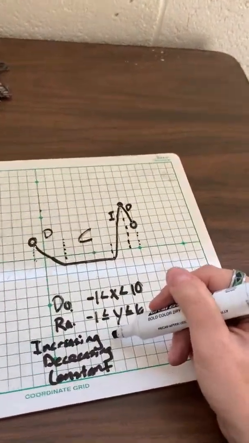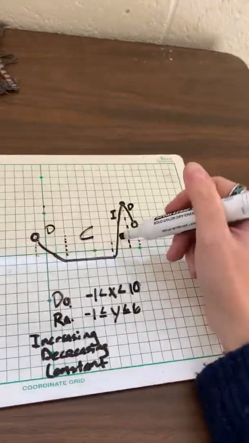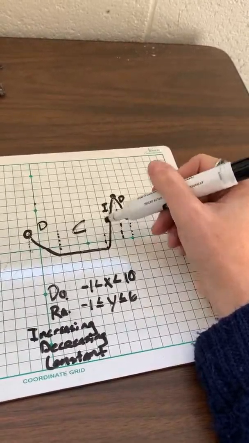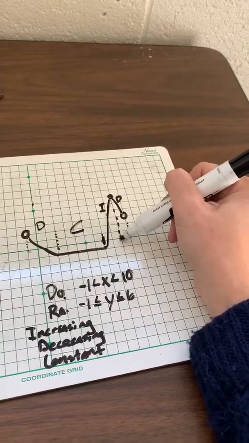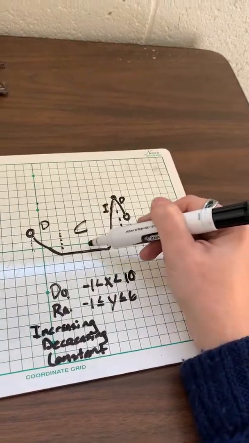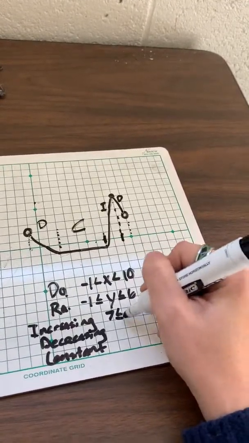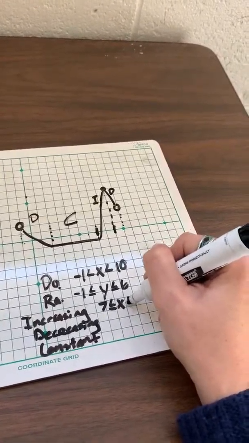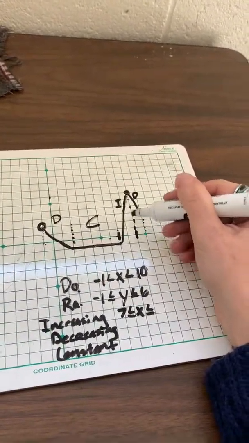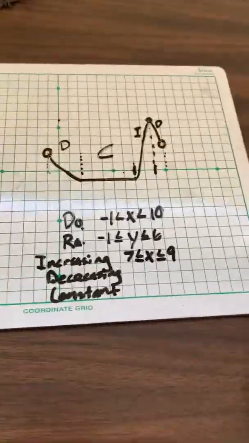The increasing answer is the next one we have to give. Just like when you did the domain, you're going to look where it matches up on the left and where it matches up on the right. The left side matches up right here, and the right side matches up right here. So we just need to figure out what this number is and what this number is. Remember, here's 5, so 6, 7 is what increasing starts with. Less than or equal to x, less than or equal to. Here's 7, so 8, 9 is where it stops increasing. So that's the increasing answer.